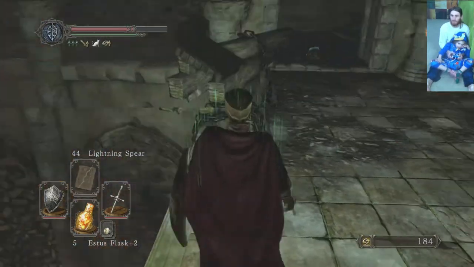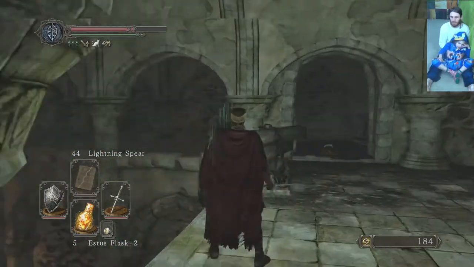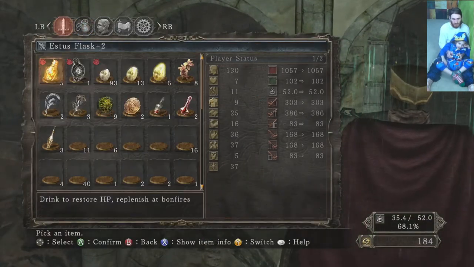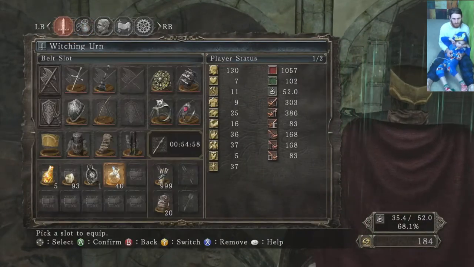On this screen, it looks pretty dark there. Oh, wait a minute. I see you. I see you. All right. You want to take out that little crystal lizard? Yeah, let's take it out.